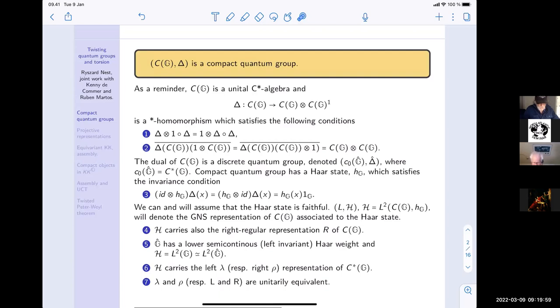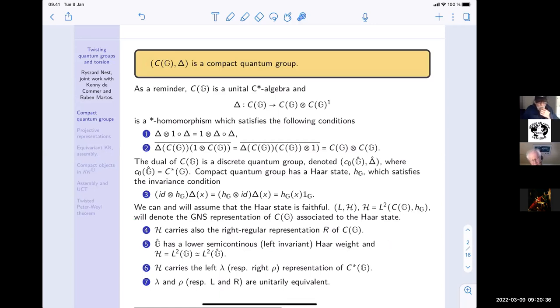Then the dual one, G hat, also has a Haar weight, but in general it's a Haar weight. And this one is not unique, it's unique up to a scalar. The corresponding L2 spaces are isomorphic. So the L2 space of a quantum group and the L2 space of its dual are isomorphic as Hilbert spaces. And actually, this isomorphism is really what you should understand as the Fourier transform. So there is this identification. This has to behave nicely, right? So this identification here.